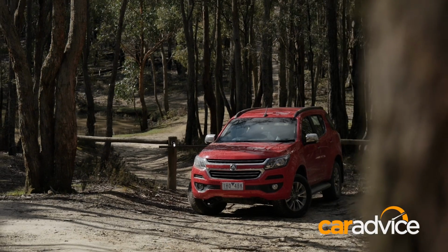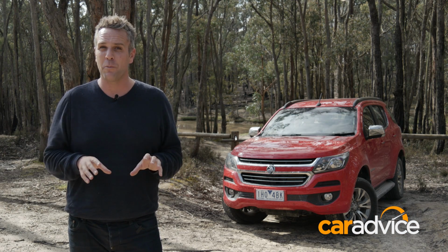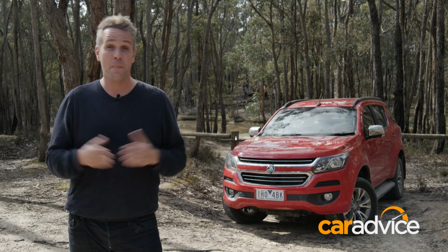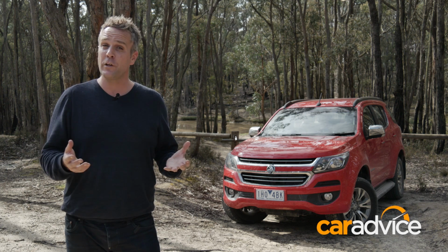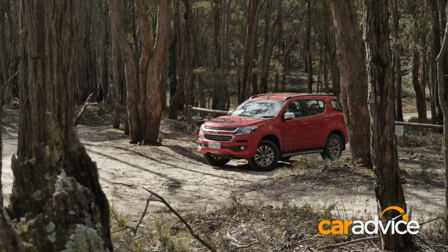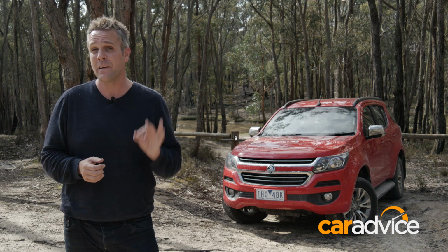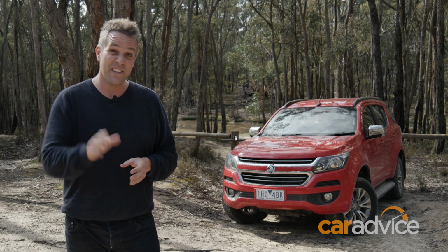Well, a new name means a new chance, and while it was never going to be the market leader, a fresh look at Trailblazer brings with it a host of changes and updates that are both welcome and necessary to help the car stay relevant. The best bit is all the extra goodies come at basically the same price, so the value proposition, which was already good, is now even better. Now it's not the refined urban SUV your friends might be buying, but it is a tough, capable family adventure truck that's perfect if you need to tow, get away from it all, or like us, drive around pretending you're the local fire chief.